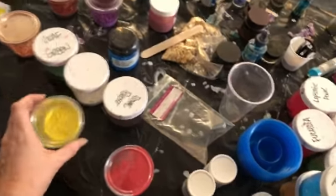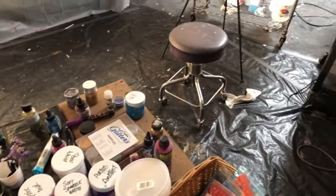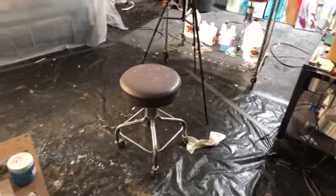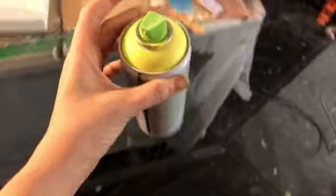It's empty. Where's our yellow at? I think it's over here. There is yellow. But I don't know. It looks more like pistachio than a yellow. Oh, it's called banana split, so I guess it is yellow.